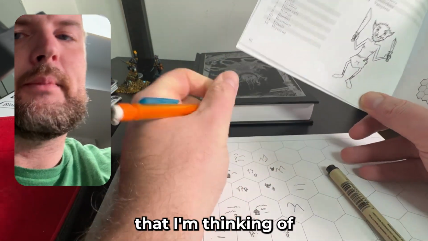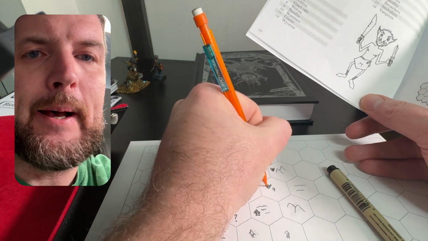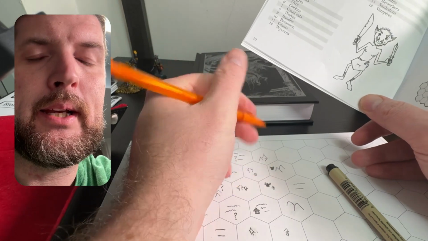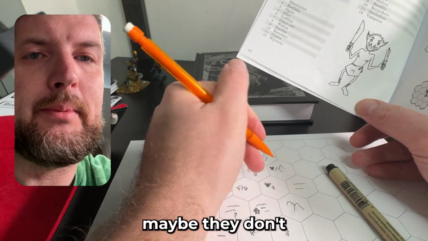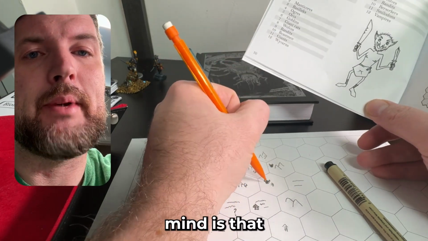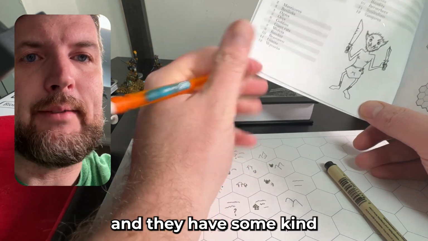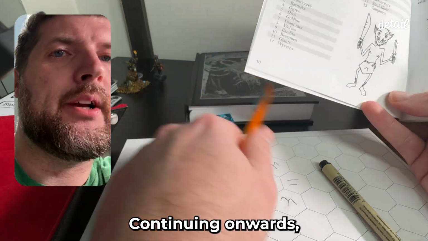And something that I'm thinking of, just seeing that I've got 2 lairs right next to each other, is maybe there's some kind of an interaction in this world between these different monsters that live here. Maybe they don't like each other, or maybe they actually work together. Maybe there's some kind of a relation there. But that's something to keep in mind, is here in this area, they are aware of each other and they have some kind of a relationship that we don't know about yet. All right, continuing onwards.